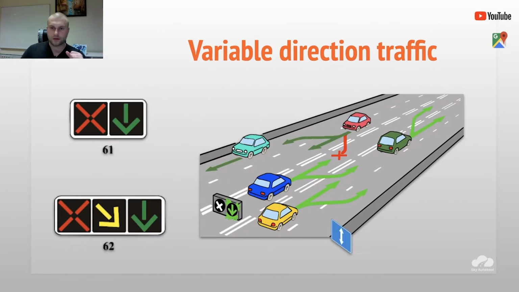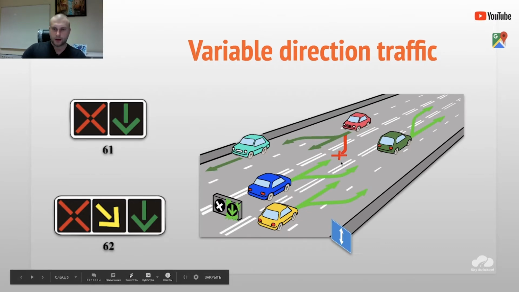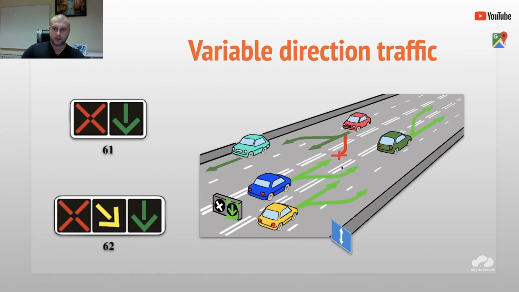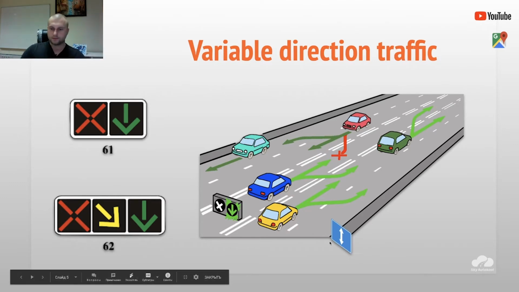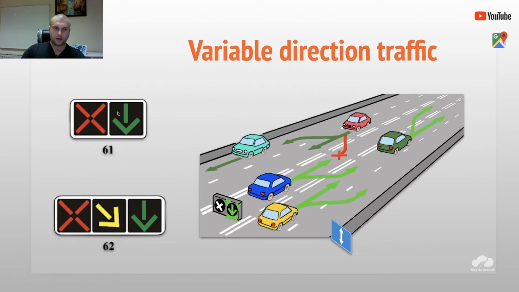So, variable direction of traffic. You can see the picture here. Usually variable direction of traffic has to be marked like this, with two broken lines here, and they're kind of long, right? And this kind of sign also. Also you can see an arrow, red or green. Green means this lane is open in that direction, but in the other direction it's closed, so it will be red. Or if it's yellow like this, it means you have to change direction, for example to the right or to the left.